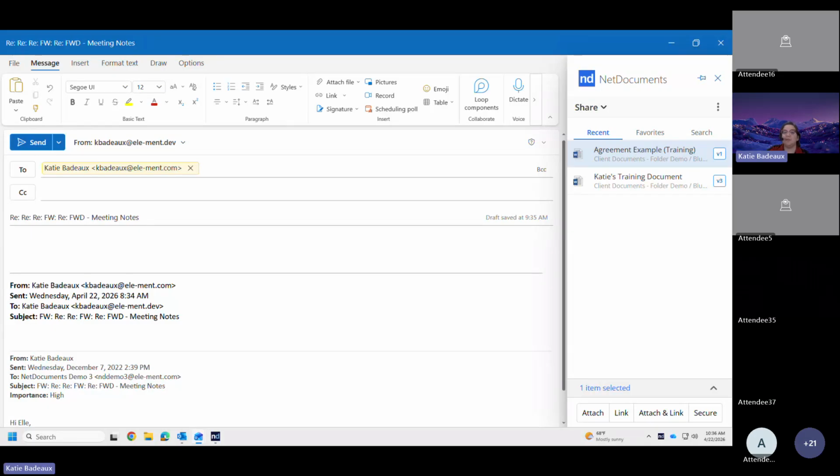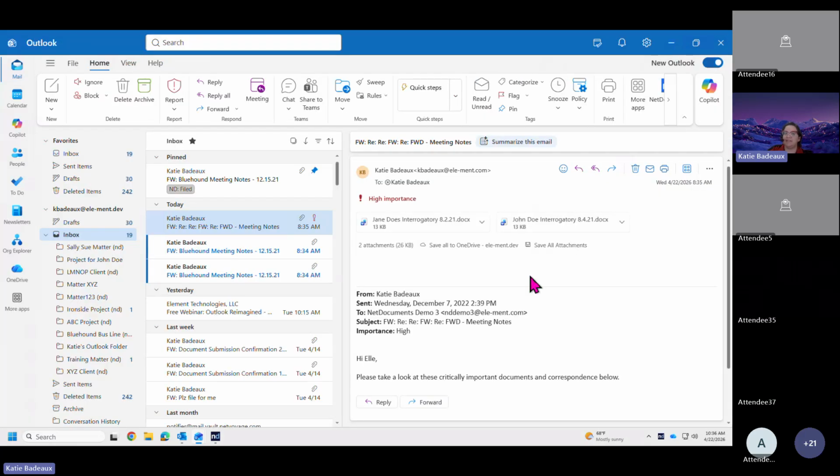Another feature that's kind of cool that's only available here in New Outlook is a handy feature called Undo Send. So if you've ever hit send and then the second that you hit send, you see a typo or you realize that you sent it to the wrong person, right? And you want the email back, that's where Undo Send can come in and make your life a little bit easier.